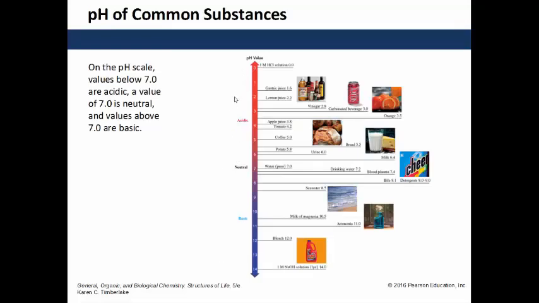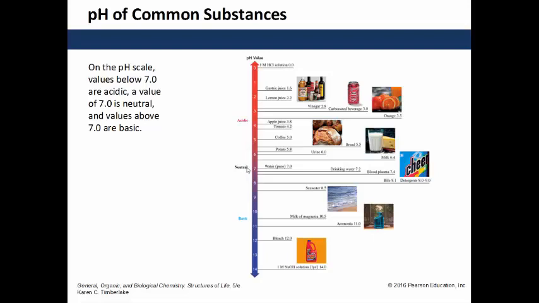Like I said, the lower numbers will be acidic. The lower the number, the higher the strength in the acid. So an acid that has a pH of, say, 1.6, like gastric juice, is stronger of an acid than, say, coffee with a pH of 5. Really, really strong acids here. You get a little bit weaker, a little bit weaker, a little bit weaker.